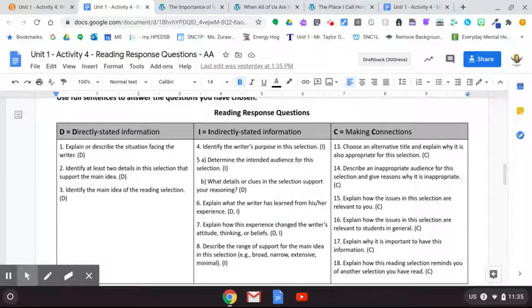Watch your capitals, watch your run-on sentences. The thing that I find personally is if I read my answer back to myself out loud, I will find where the natural pauses tend to be. So you usually can figure out where you need to split and start a new sentence if you say it out loud, because you're going to run out of breath. So try that as a strategy just to make sure that you're not doing run-on sentences.